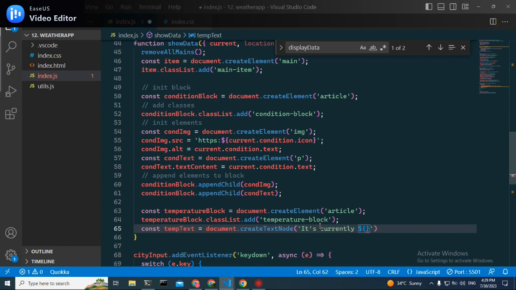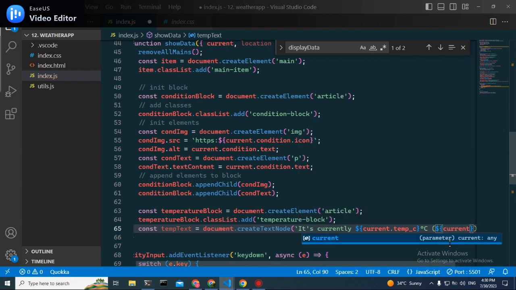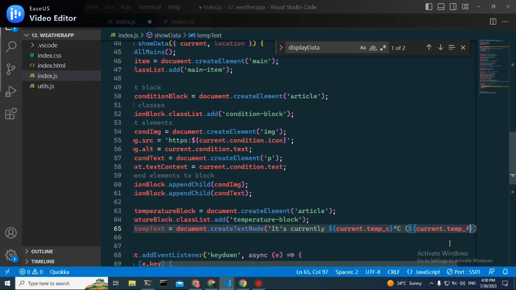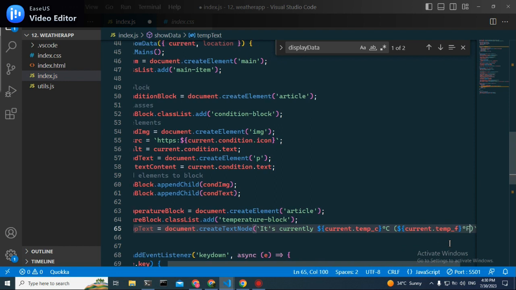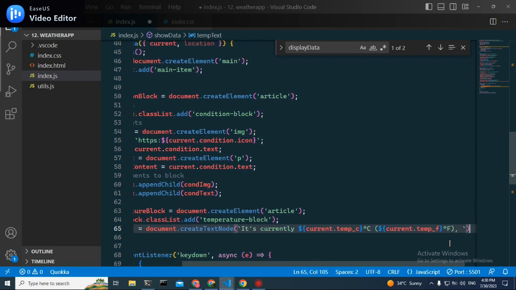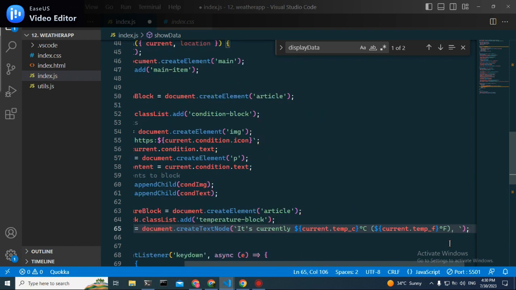So it's currently current.temp_c in degrees Celsius, or in parentheses current.temp_f in Fahrenheit, comma space, and that's the temp text, the first part.